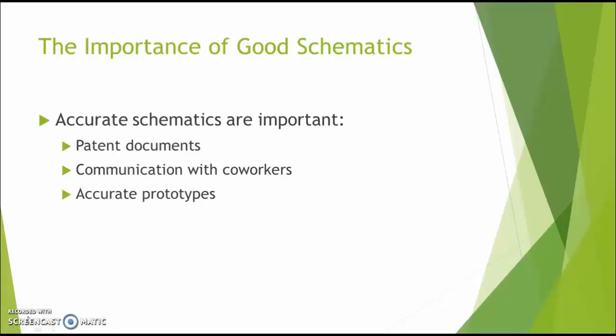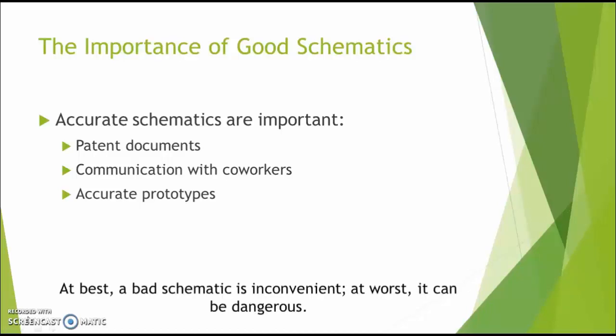And we want to see, when we're finished, accurate prototypes. We want to see that the thing that we conceived is the thing that got built. And a bad schematic will result in something being built that is not what was conceived. It can be inconvenient. It can cost weeks in terms of prototyping turnaround, or it can be dangerous.